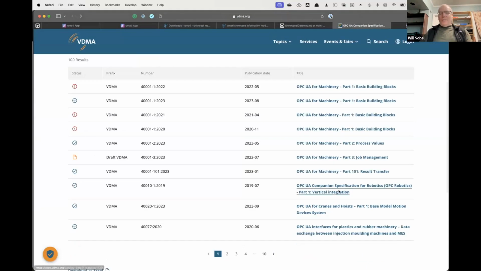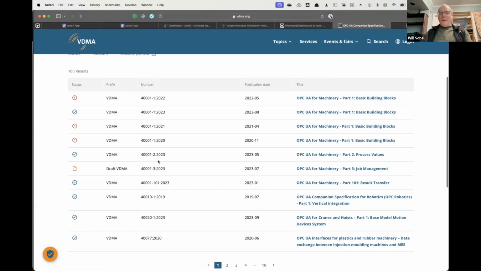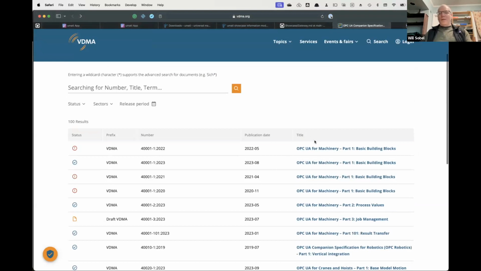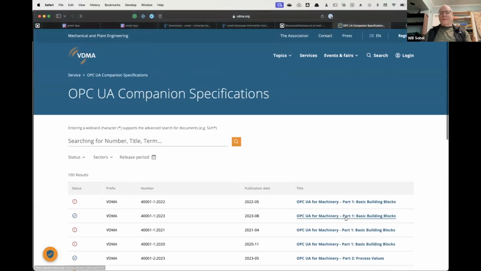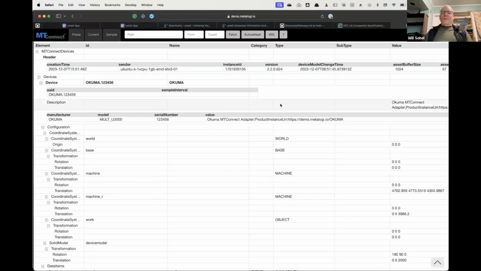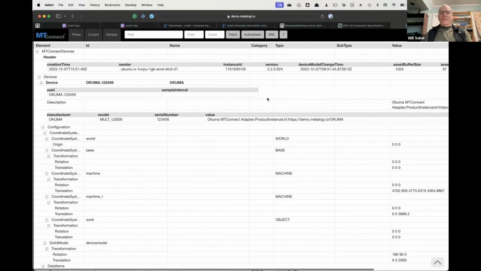And without having to read all of these specifications here, because these are all produced by VDMA. So if you go to VDMA catalogs, you can see all of these VDMA specs, like OPC UA for machinery, and there's a bunch of others. Simon actually read a lot of these to understand how to put together what I'm about to show you. We went through that and started to do some of the mapping. There's still more work to be done, but I'd say it's adequate to support the application as it stands right now.